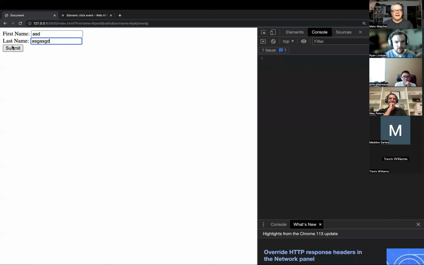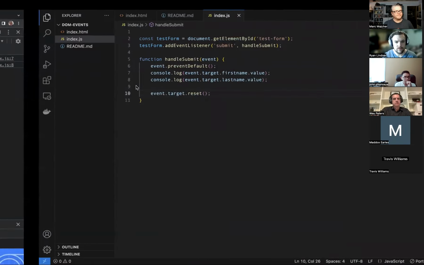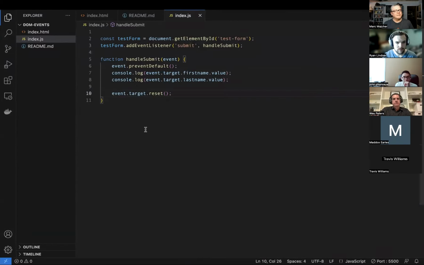So that'll give us that, bloop. Yeah, that'll clear out the form for you. When you have a submission form that has like a dozen elements, you don't want to do them all one at a time, so reset will do that for you. Cool. I think there's one more thing I want to talk about here, but before we move to that, any questions about what we've seen so far?